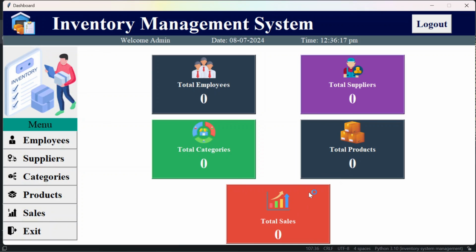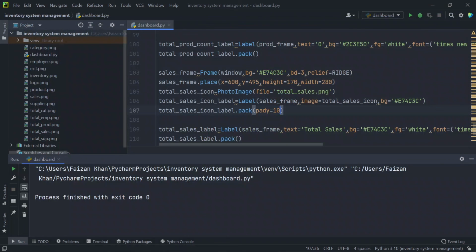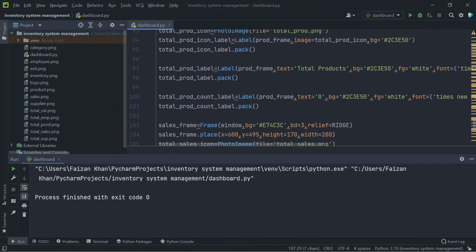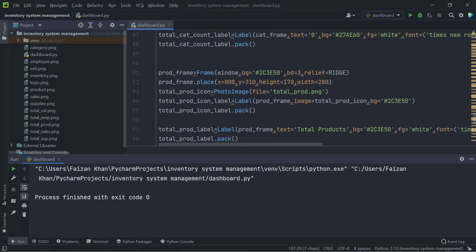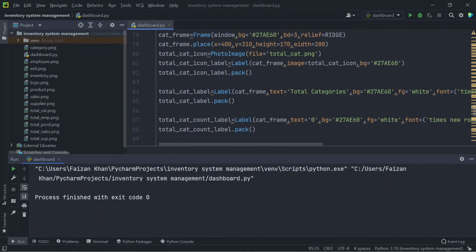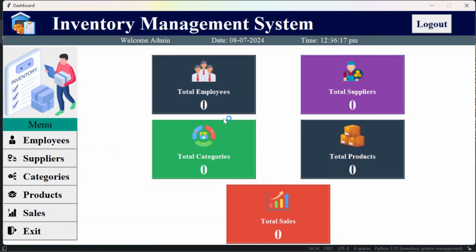This is how this looks. In the same way you can do it for others. Just copy this pad y 10 and paste it to all the icon labels. Now if you run it, this is perfectly fine.